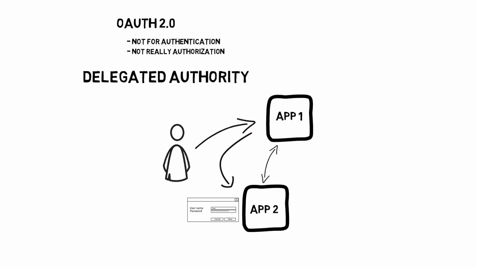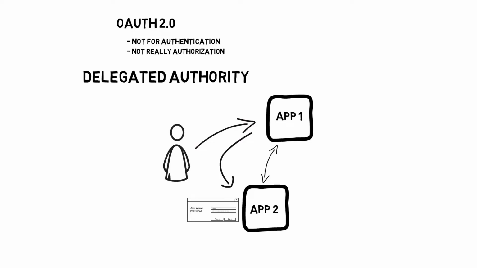OAuth 2.0 offers many benefits over sharing your credentials with a third-party application. You can verify and many times also change the level of access you grant another application. You can easily change your password without breaking any integrations. You can revoke access by simply deleting the access token, and of course, you do not need to share your password with anyone. To summarize, OAuth 2.0 allows you to grant authority to an application, so the application can act on your behalf.